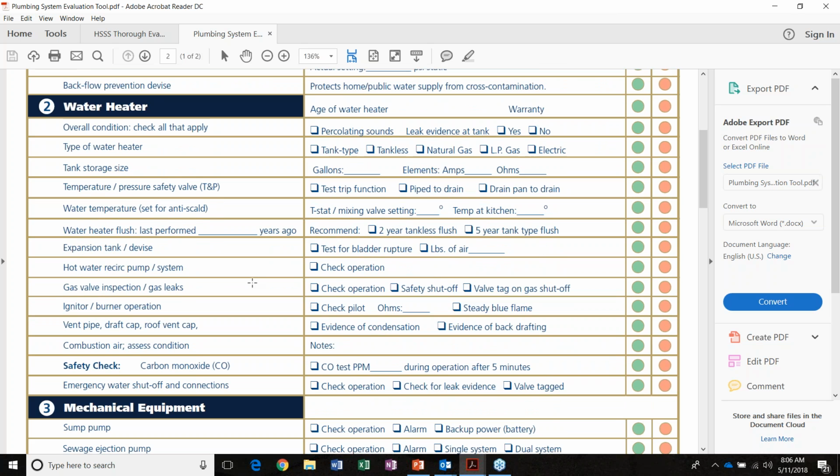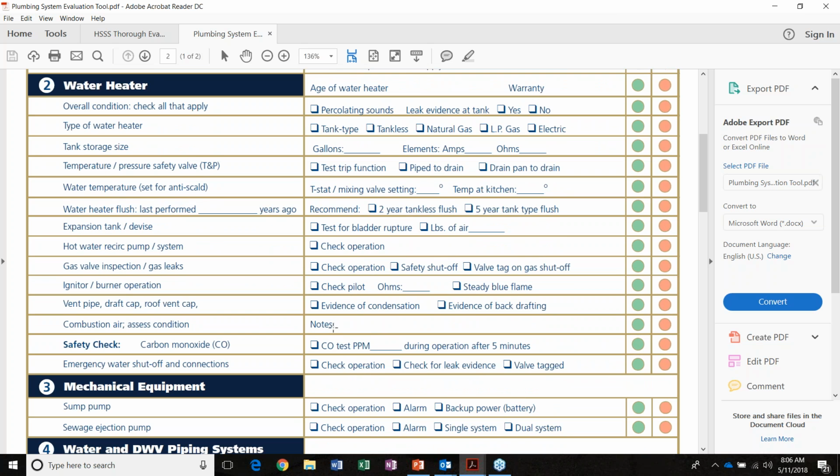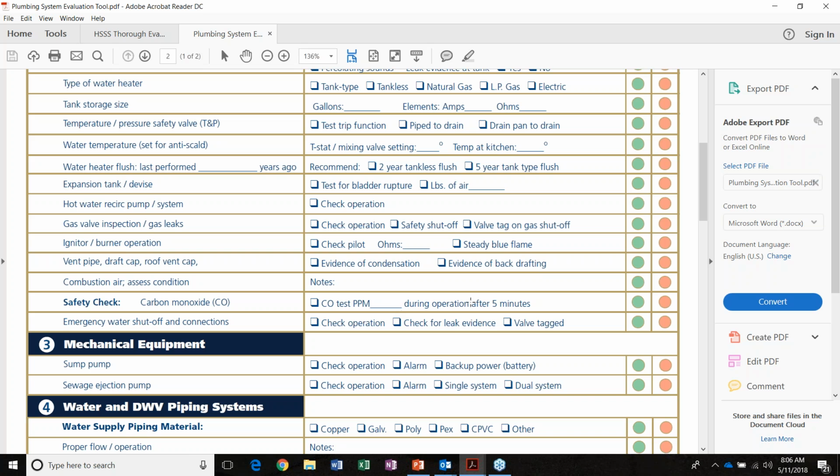And on the right side, we've got red or green, pass or fail. Okay. And you've got a lot of stuff on here. And again, CO test for parts per million. If it's something that you're really not equipped to do, then put an NA on there. If that's something that you charge additional to perform a CO test, then that might be a reason why we don't do that. But don't put a green arrow on something that you're not actually doing. Just put an NA on there, not applicable.